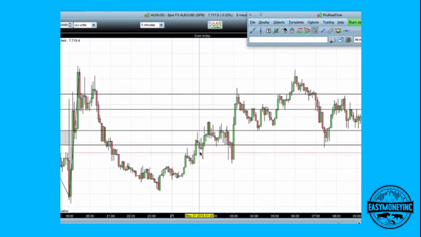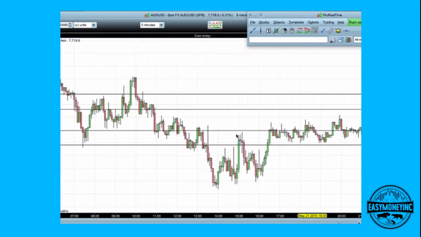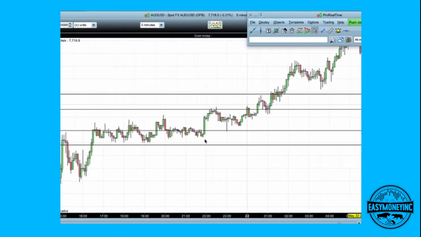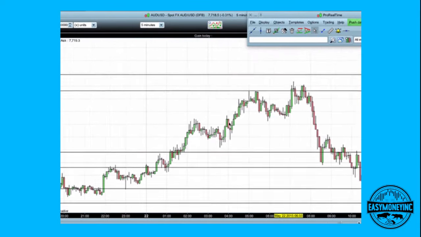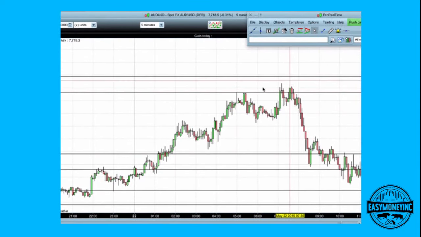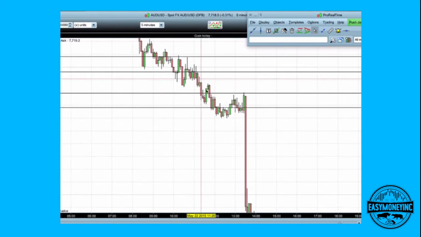Come along, you've got here, comes into our zone, stalls out, breaks through, uses the next zone, pushes down, here, here, and you can just keep going. This zone will keep working. You might have to adjust it ever so slightly in the future, but these zones will be key. And here you go, here's our top zone is now being used. Where does it drop away from? It comes down, stalls at our zone, pushes back up, tries to retest it, pushes back up, can't break out, falls away.